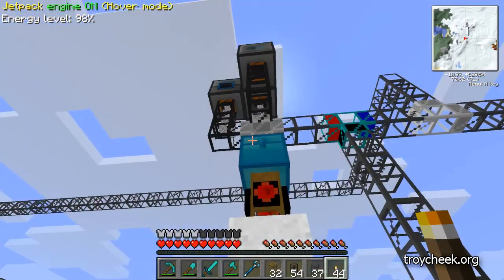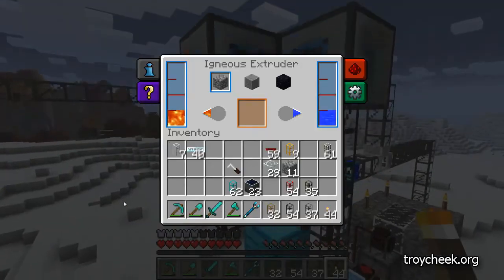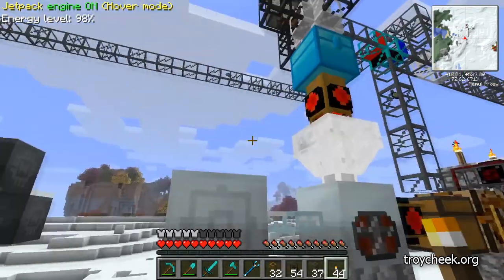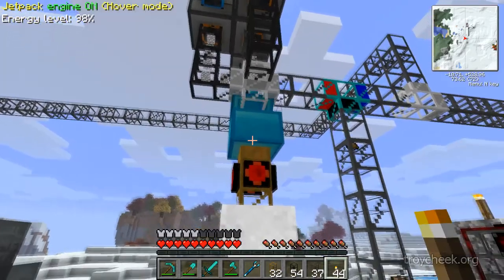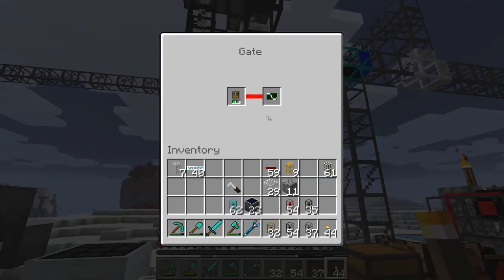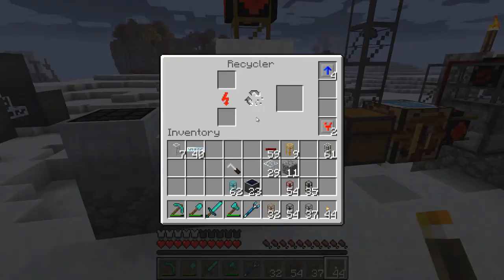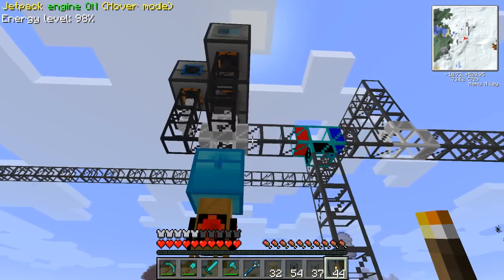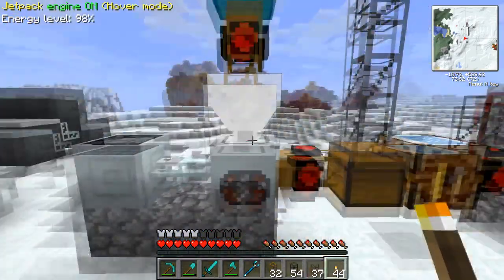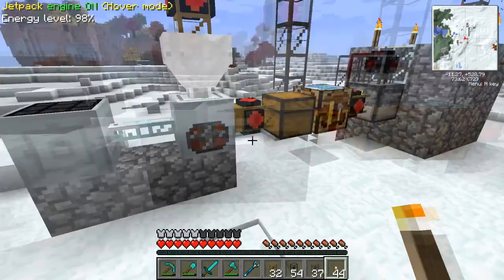So I'm feeding it with, I think currently 2 igneous extruders that I have set up into a chest, which is then fed via this gate into a hopper, and then into the recycler, and it has no trouble keeping up with those 2 extruders. And we seldom see much at all in the way of the power coming down.